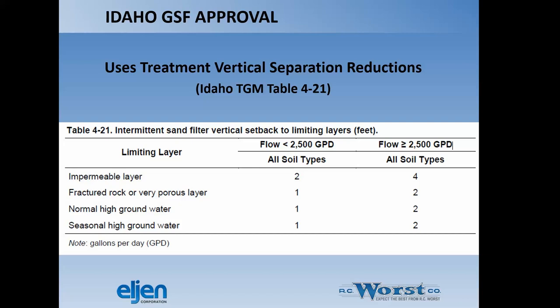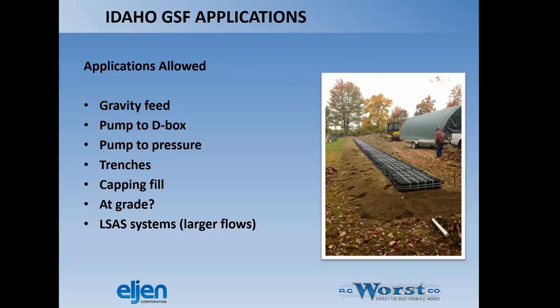Anytime you go to a system over 2,500 gallons a day, it's considered an LSAS, large soil absorption system, and those effective depths double. There's a lot of other requirements with an LSAS that I won't talk about here.